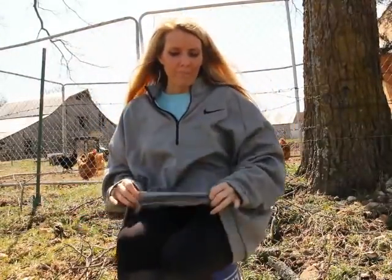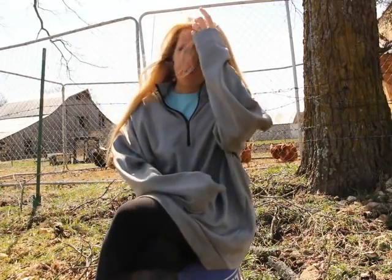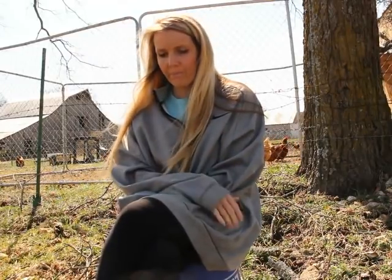And anyways, we don't have ticks anymore. We don't have bugs. We're not inundated with insects like we were when we bought this farm. So, huge bonus to chickens, they eat bugs. The second huge bonus to chickens, if you've got a herd of cattle, they poop in the fields where they eat. And then you move them, and you've got that manure. Well, if you've got 200 chickens running around your 68-acre farm, what's gonna happen to all that manure?